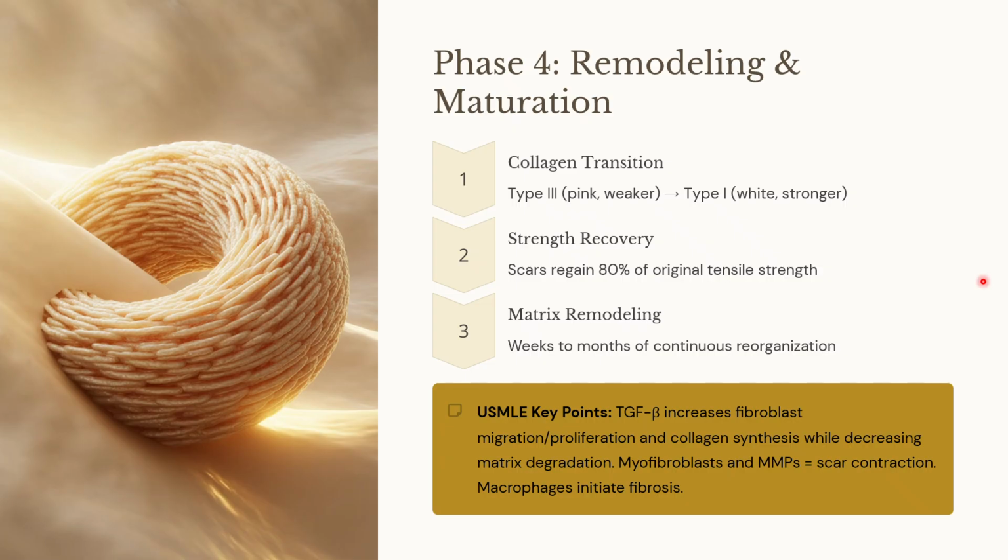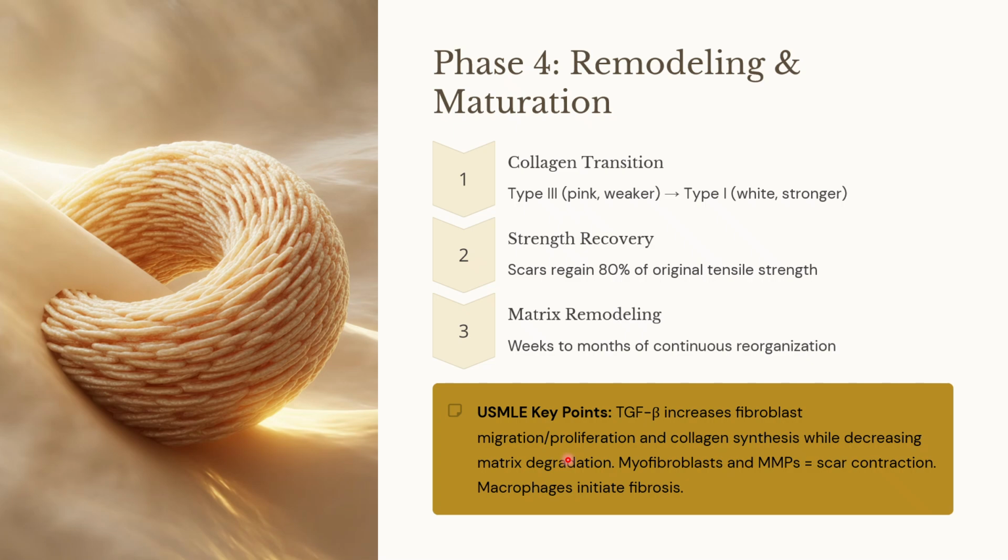Because if the extracellular matrix gets degraded by matrix metalloproteinases, the scar hasn't been fully fixed or the wound hasn't been fully healed. So we don't want increased degradation. We want decreased degradation of the extracellular matrix by matrix metalloproteinases. The myofibroblasts and matrix metalloproteinases are the answers, if they ask you about scar contraction, which is caused by myofibroblast and matrix metalloproteinase.